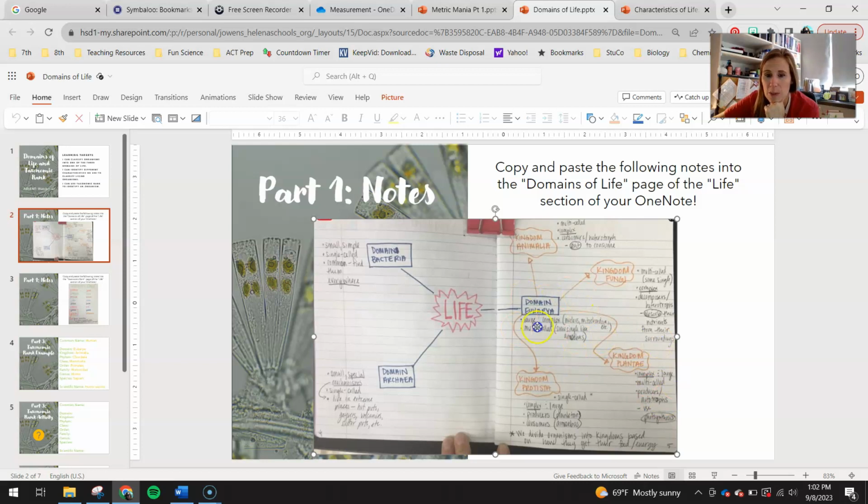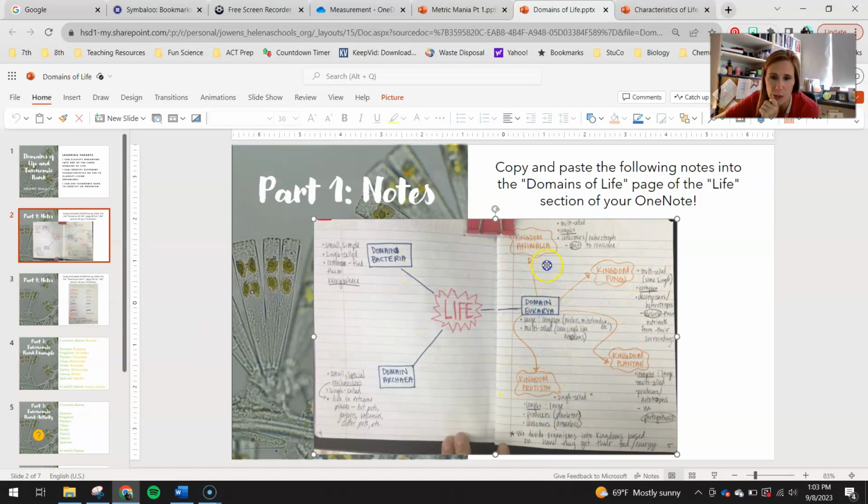The reason we stick them in domain Eukarya, though, is because they're much bigger and complex. So even though they're unicellular and have different ways of getting their own food, because they have complex big cells, that's why we find them in domain Eukarya and not like bacteria or archaea. Okay, so complex and large. You might see some, like phytoplankton, create their own food just like plants do. Some are consumers, like the amoeba you saw, and have to eat their food to get their energy. But again, the main reason is that they're complex, and so that's why they're Eukarya.